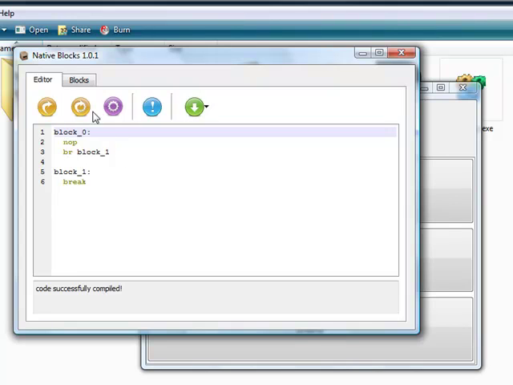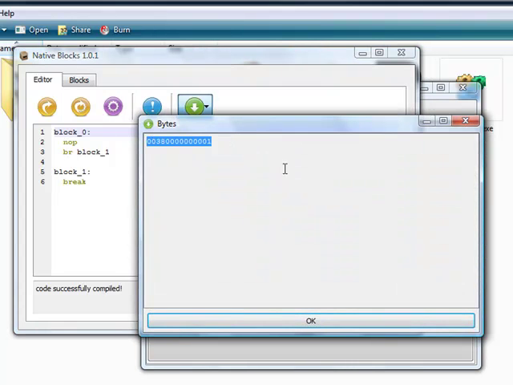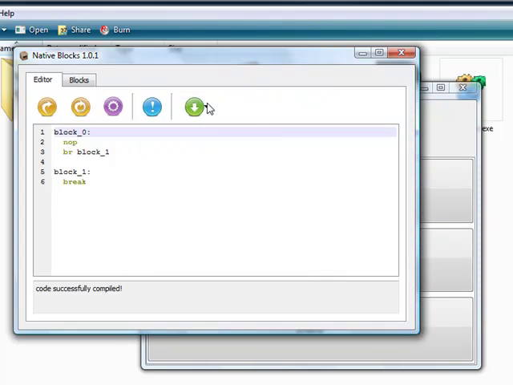The buttons on this interface are also very easy. This one compiles the code, this one compiles the code and transfers it to blocks, and this one transfers it and doesn't do anything else. This executes a script. The scripting feature we're going to see later, and this button is useful to get the compiled output. We could get the output in the form of bytes, or save the output to file.